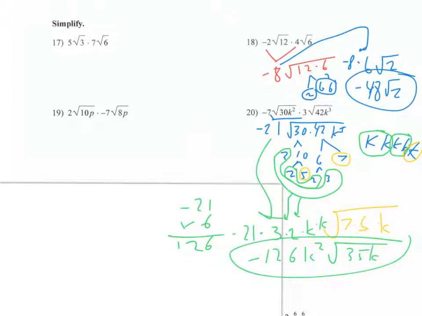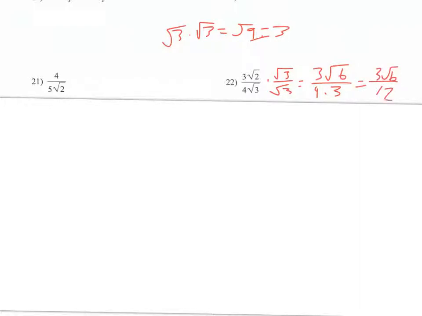All right, next up here we need to get the radical out of the denominator, so I'm going to multiply by rad 3 over rad 3. So this gives me 3 rad 6 over 4 times a regular 3 now. And the reason is that rad 3 times rad 3 is rad 9, and that's just a regular 3. So that's why I'm just putting a 3 there. And so that gives me 3 rad 6 over 12, but I need to reduce this by dividing the top and the bottom by 3. Since they're both outside, I can just reduce it by a fraction, so that would be rad 6 on top and then 4 on bottom.